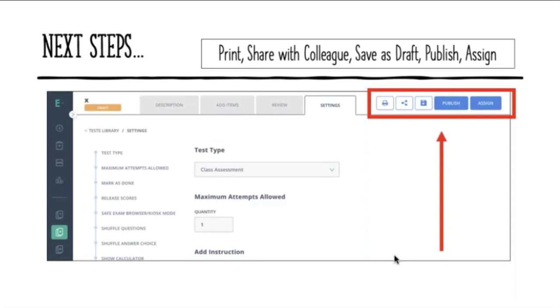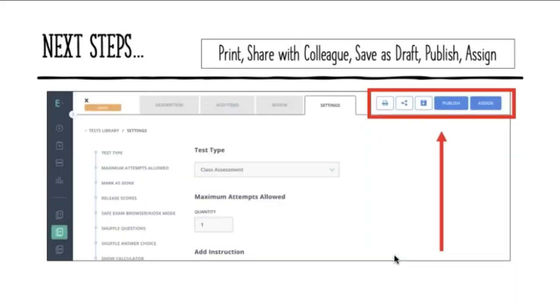So consider you may have your kids online take something on Edulastic on their computer and your kids in person may be doing the hard copy version. You don't have to make two different things. You just print out for the hard copies you need and you deploy digitally for people who need to do it digitally. And maybe this is just an activity in class. Again, it may not even be a test. It may be just like a worksheet, formative kind of activity. But now the guys at home can do it digitally.